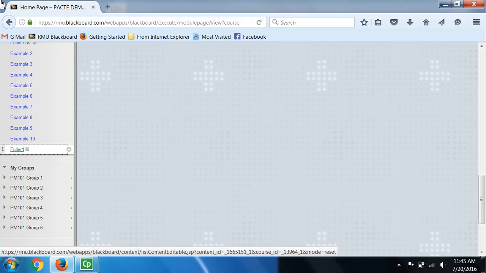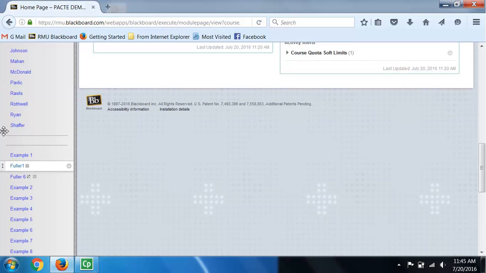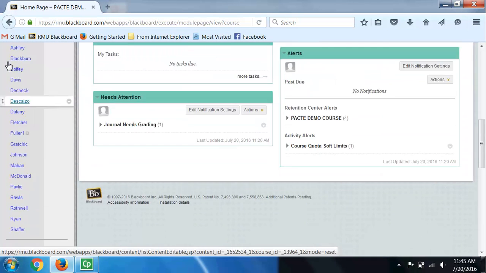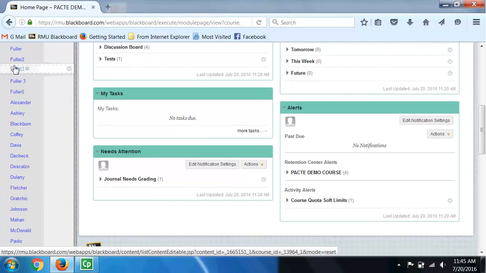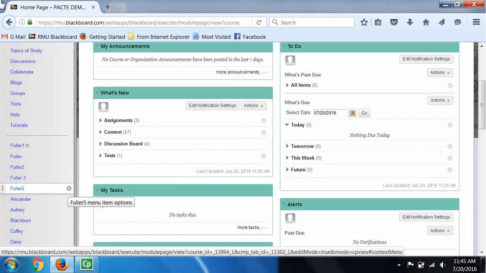What I'm going to ask you to do is do the exact same thing, but obviously you're going to use your last name. Now once we have done this, you'll notice you put your cursor again over top of this. You see this arrow. What I can do is drag this up and put it wherever I want it to be. So I'm going to ask you to put them all at the top here. Okay, so we just drag it till we get it where we want it, and I'm going to put it at the top of the list right below the line here. Okay, so that'll help it to be organized.